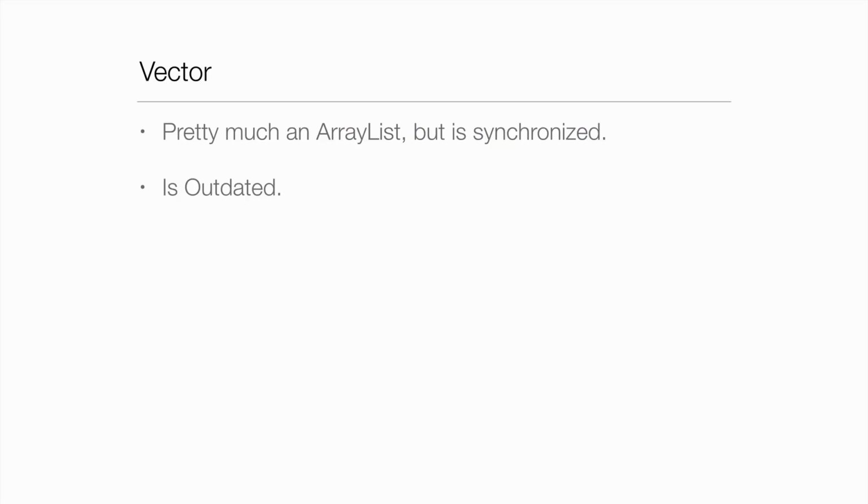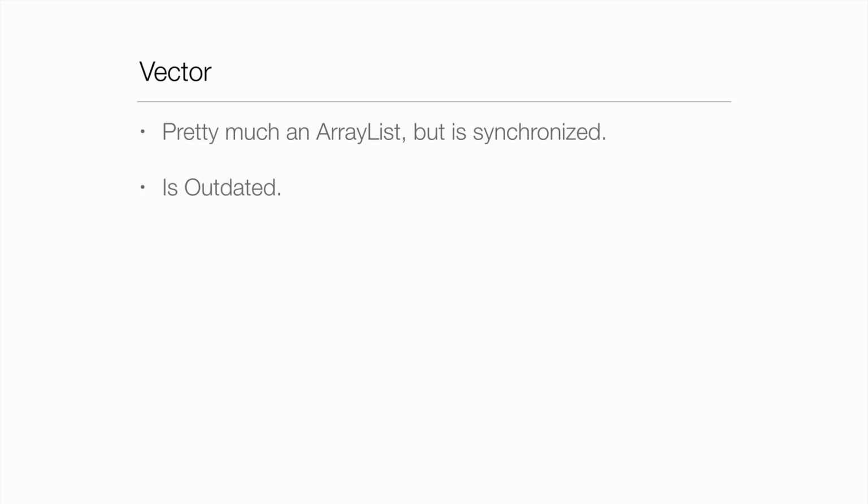All right, and now we went over the array list, we can finally take a short minute to go over the vector. So I'm not going to really go over the vector in detail. We're not even going to program anything with the vector because it's pretty much outdated. It isn't actually deprecated yet, but it really isn't a very good solution to solving the problem of an array list. The problem with an array list is that it isn't synchronized. So the vector was created sort of to synchronize an array list, but it wasn't synchronized very well.